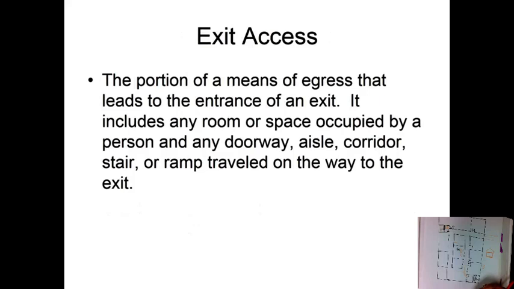So exit access, the portion of a means of egress that leads to the entrance of an exit. Okay, so we're talking about all these areas leading to here an exit. This, of course, leads to the exit. This is our exit to get out. It includes any room or space occupied by a person in any doorway, aisle, corridor, stair, or ramp traveling to the way.